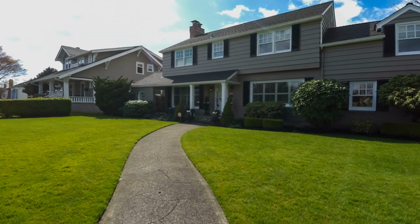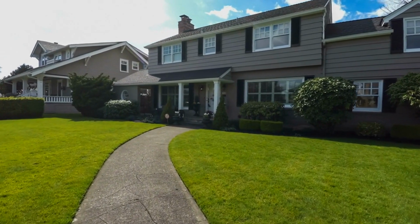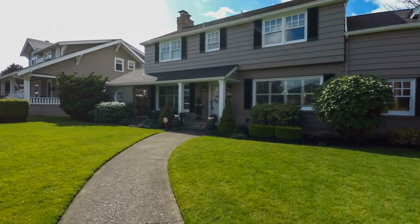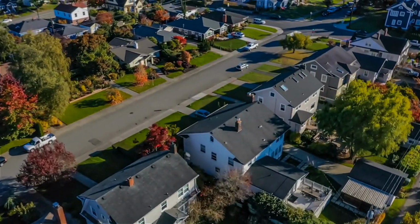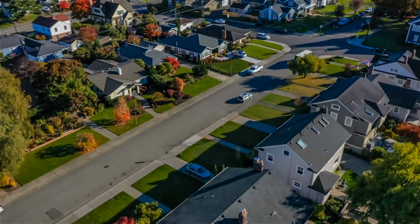Check for any signs of winter damage, such as cracked or peeling paint, loose shingles, or damaged siding. Addressing these issues early can prevent further damage and maintain your property's curb appeal.